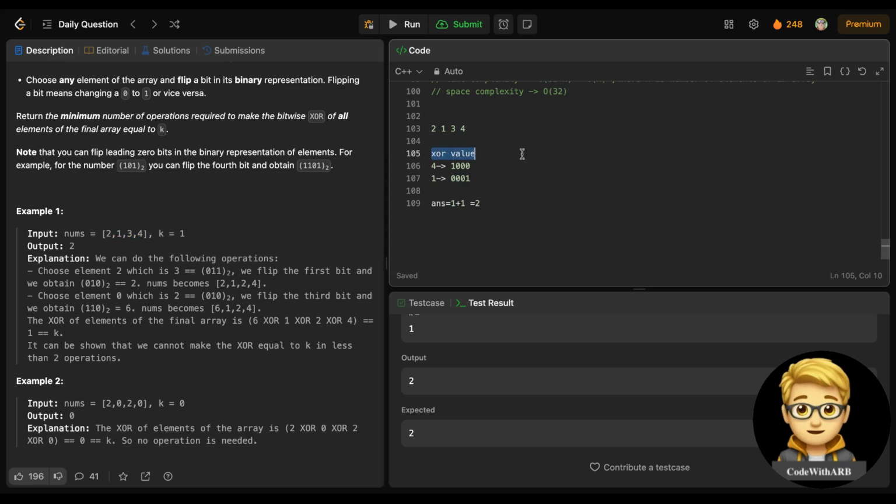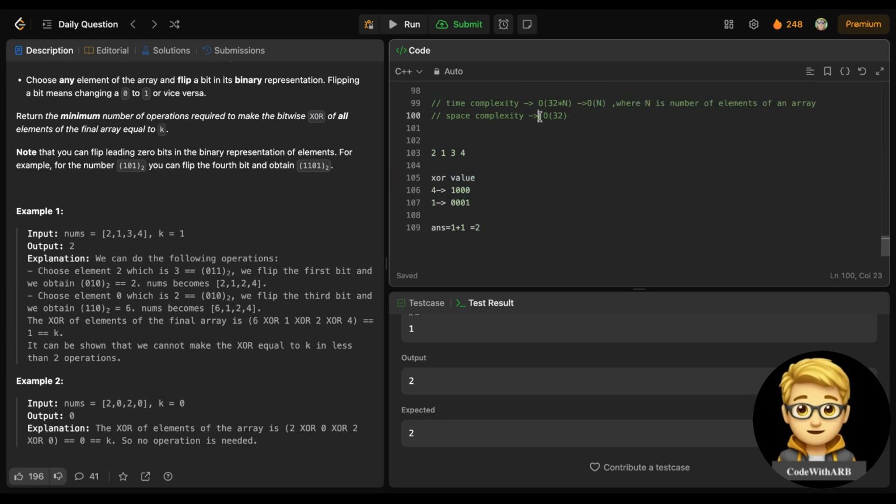After taking XOR, there will be a final value, which can be represented in binary form. After representing it in binary form, I will check bit by bit with k at which index it is different, right? And if it is different, then I will increment the answer. That will give me the proper number of operations, right?